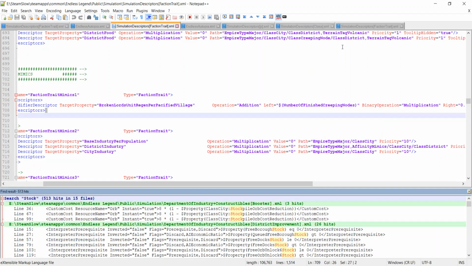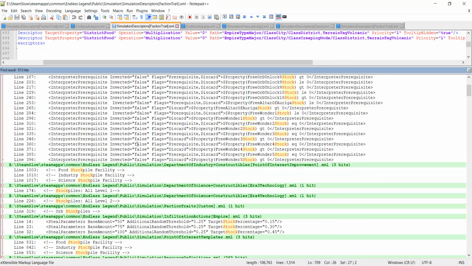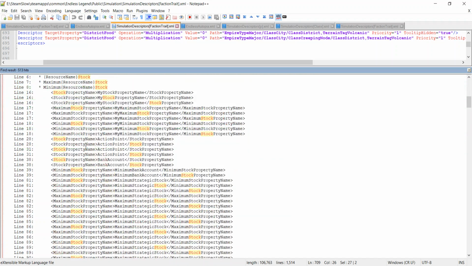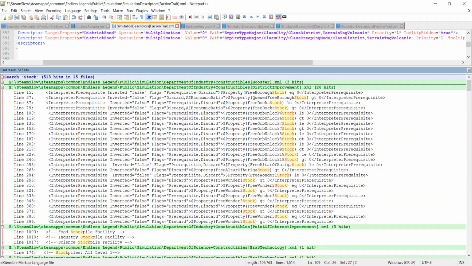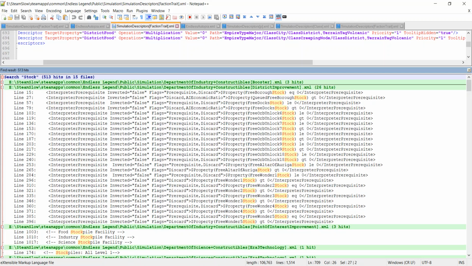Because in the stockpile, that's what it was called. There's got to be something that references a stockpile, and there's got to be something in the Endless Legend simulations that adds to it.